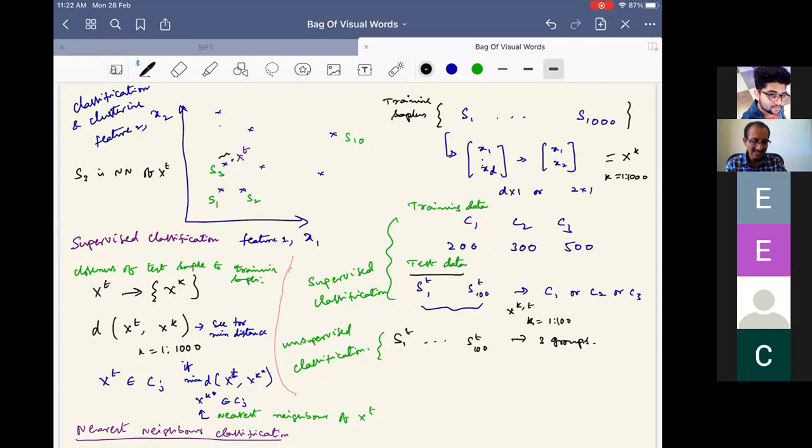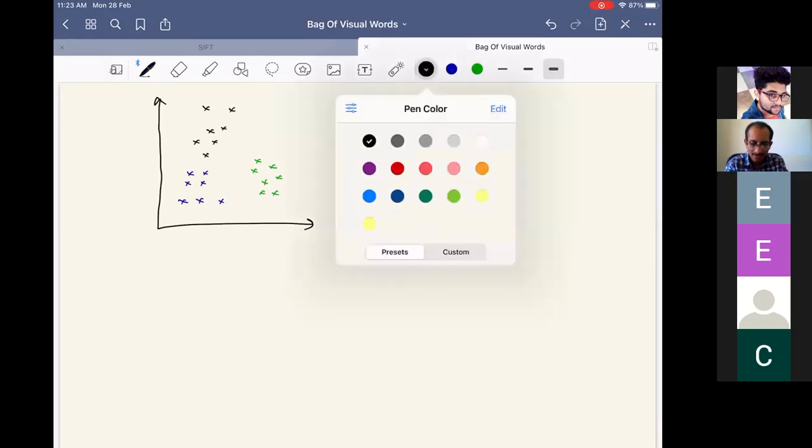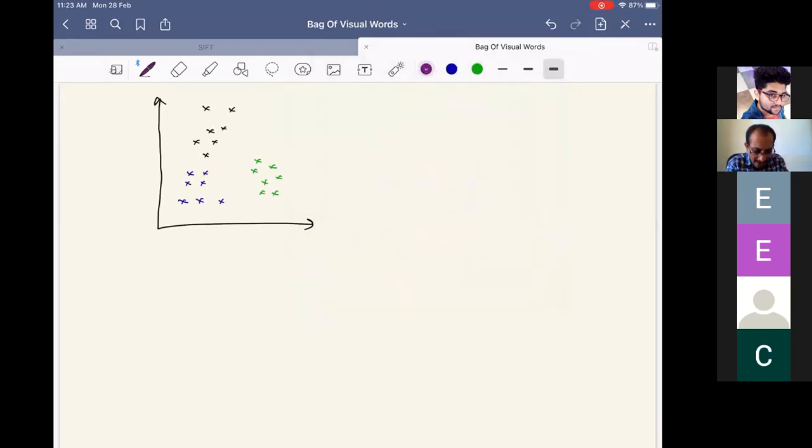On top of this nearest neighbor classification, there are a few other nearest neighbor classification methods. Those are referred to as K nearest neighbor classification methods. Let me sketch somewhere differently. As we are discussing supervised classification, we know the labels. So let these three belong to one class. Let these samples belong to another class. I am sketching with a different color. And these samples belong to another class. Now assume that we have a test sample somewhere. Assume that it is here. The test sample is here.